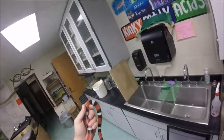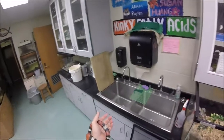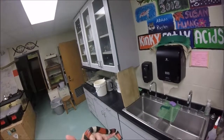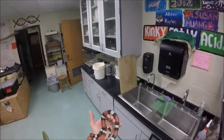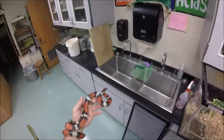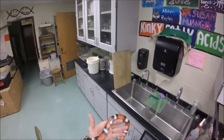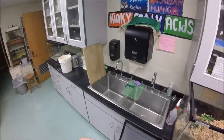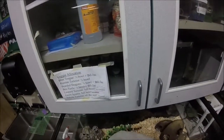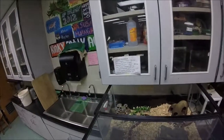Not to be confused with the coral snake, which is venomous and has the same coloration, but in a different pattern. So you may have heard the limerick, red on black, friend of Jack, or red on black, venom lack. So notice that the red stripe is on the black. And then the other part of it is red on yellow, kill a fellow. So if the red was on the lighter instead of in the middle of the black, you would identify this as a coral snake, which is venomous, and both live in the same environment. So it's a great example of mimicry, where a harmless species mimics a more dangerous species or venomous species.